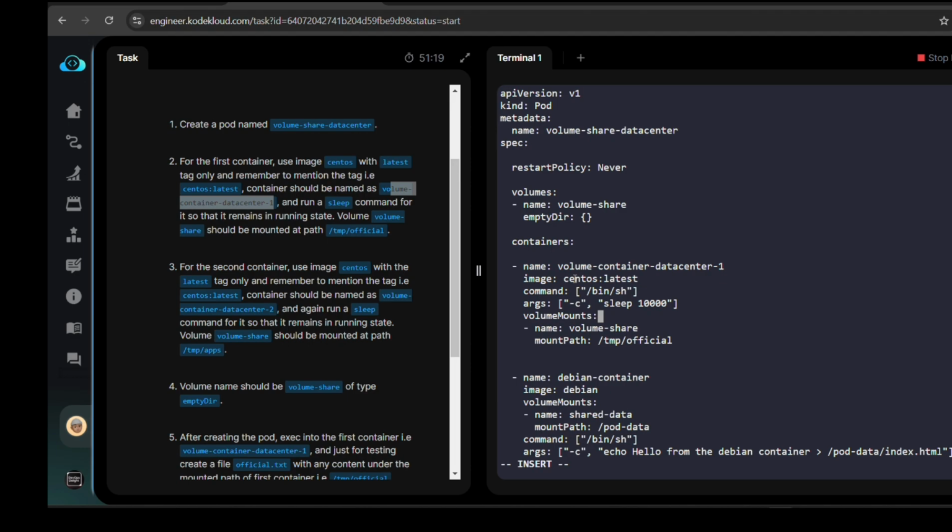Now let's come to the second container. What is the name?